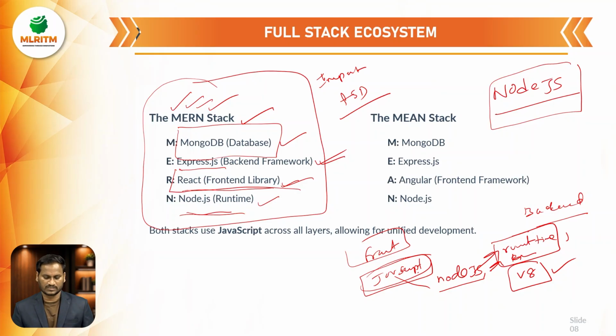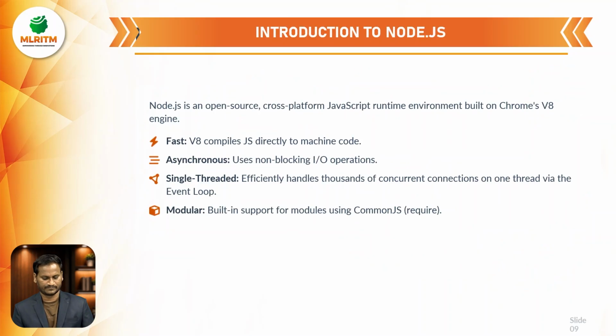So the next topic is about the ecosystem, the full stack ecosystem. Introduction to Node.js. Here Node.js is open source, meaning it is free. We can download it for free and install it very easily. There is no need to set a path and all. It is a very easy language to install.